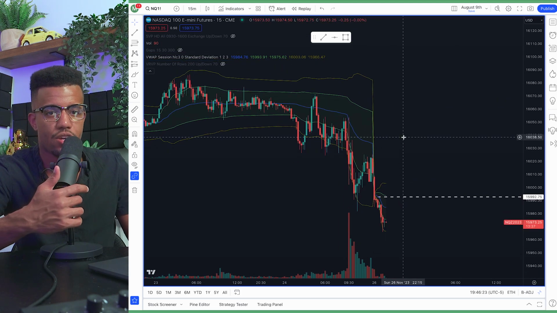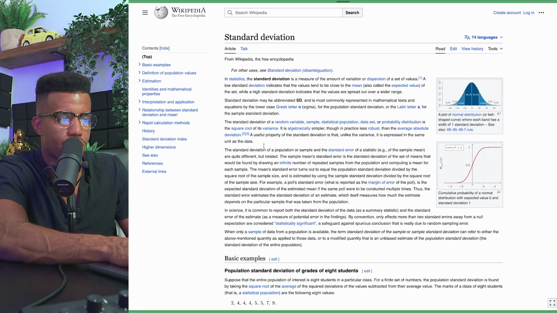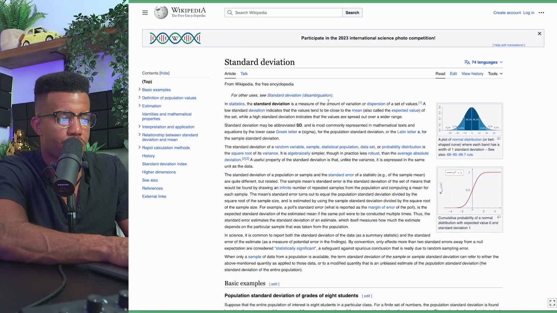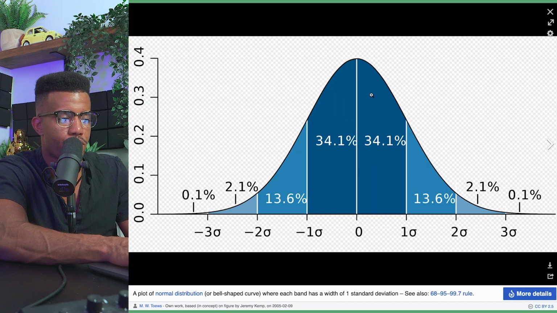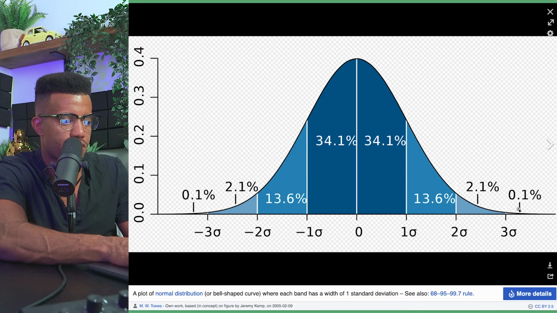So what is a standard deviation? A standard deviation is a statistical measure of the amount of variation or dispersion of a set of values. Very often people think of this image when they think of a standard deviation. One standard deviation is really the values right in there. Then 2 standard deviations is from here to here. Or sorry, this is 1 standard deviation here, 2 standard deviations here, 3 standard deviations. The population of data, of most data, is here in the middle.